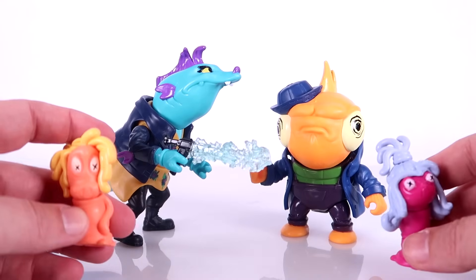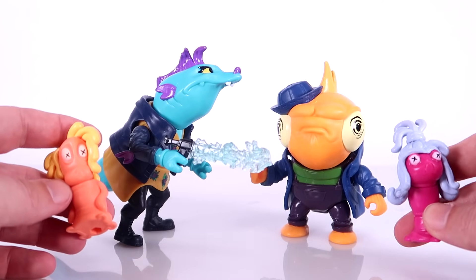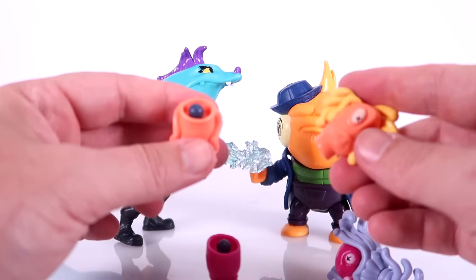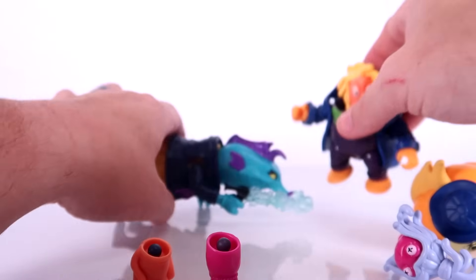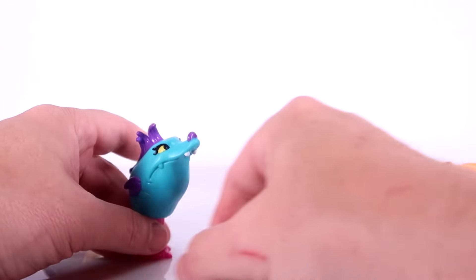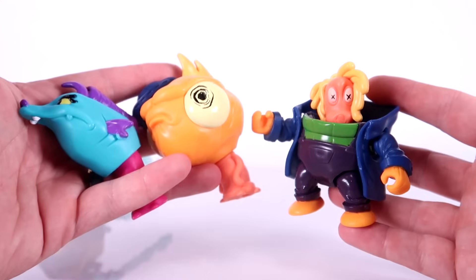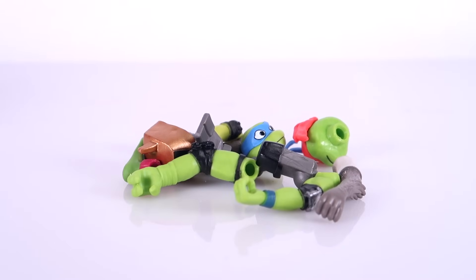These guys also come packaged with anemones, which were seen in the same episode — they're also part of their gang, still living under the sea. They look really creepy. Surprisingly, the anemones are articulated at the heads and the heads are removable on the same joints as the other figures, which means they can be used for the mix-and-match play too. You can do all kinds of weird mixing and matching with all of these Mutations figures, and here's the pile of limbs I got from all of them.